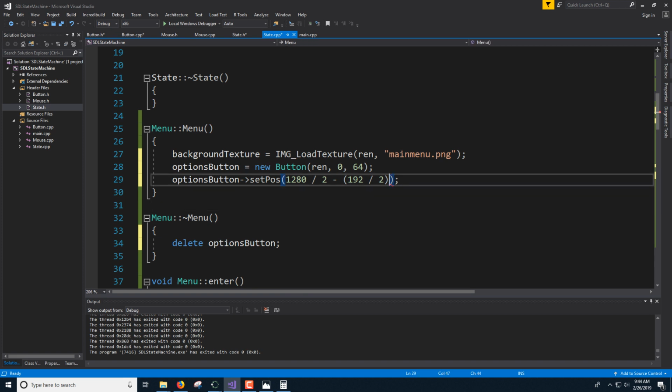Oh, that's just the X. We need a Y. Where would you put the Y? Think about it. How many buttons are going on this screen?